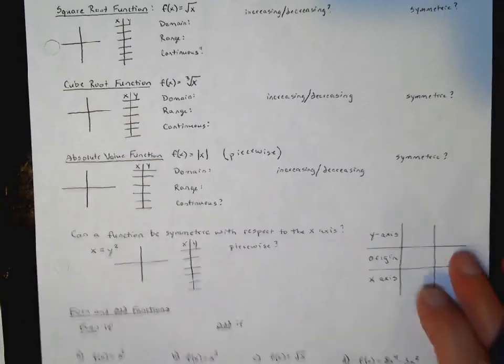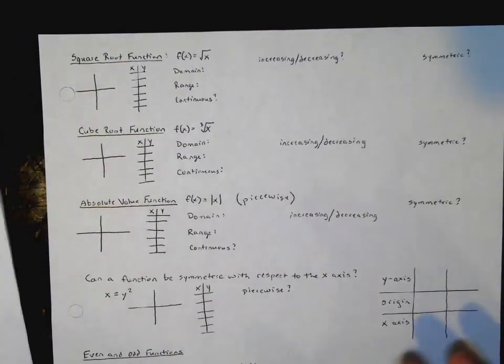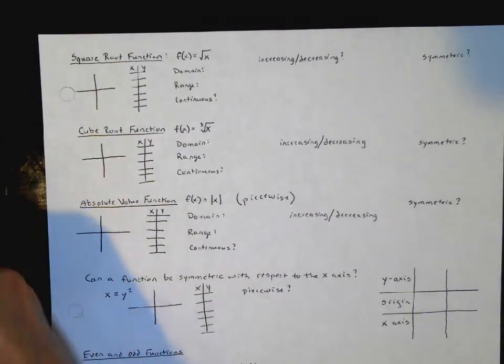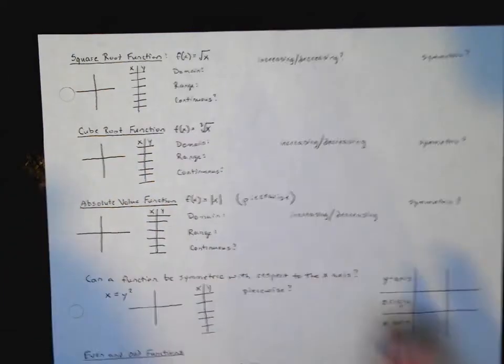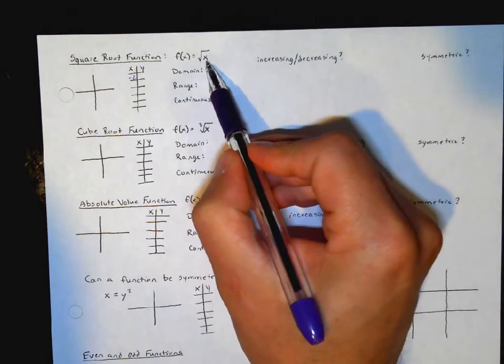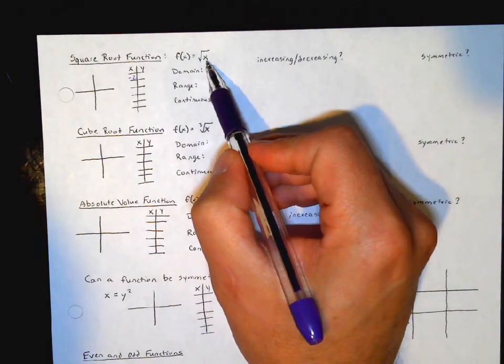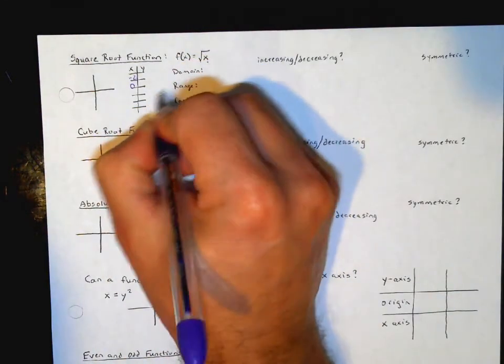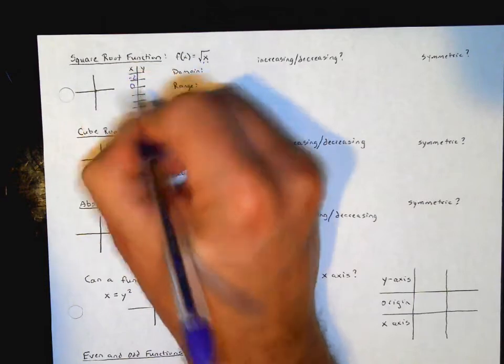Okay, a couple other functions we should know about. The square root function. Can I take the square root of a negative number? If I take the square root of negative 2, does that work? If you remember, it gives you an i, right? Imaginary, so that's not real on our number line here. But I can at 0. Square root of 0 is 0. Square root of 1 is 1.